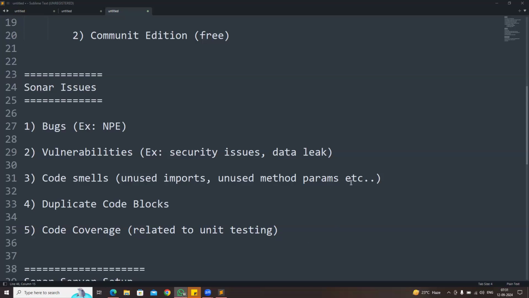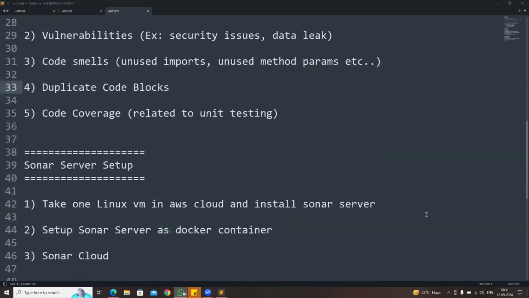And code smells: unused import statements, unused method parameters. It identifies duplicate code blocks also, any repeated code that you write in the project. And it identifies code coverage related to unit testing.